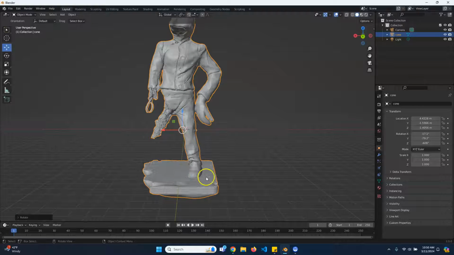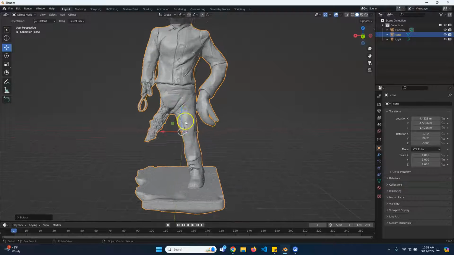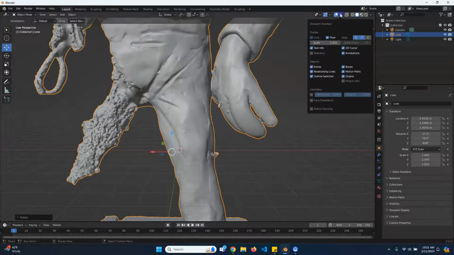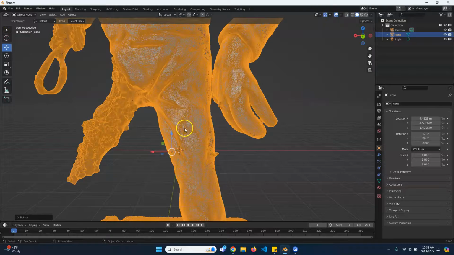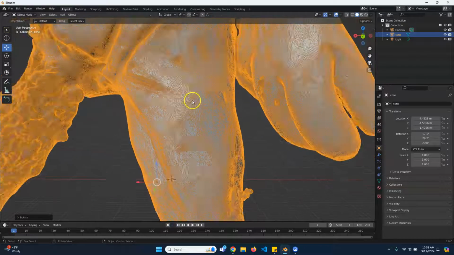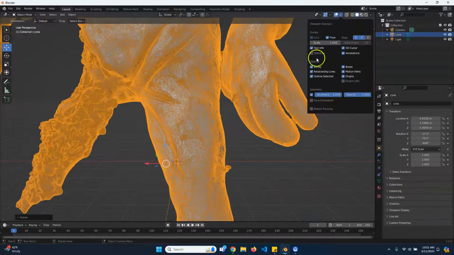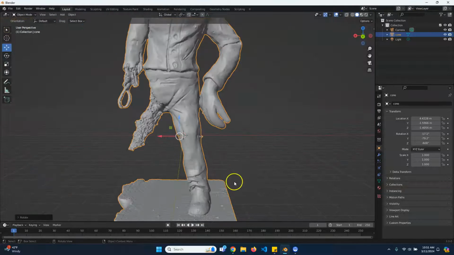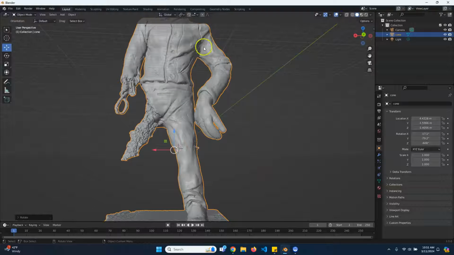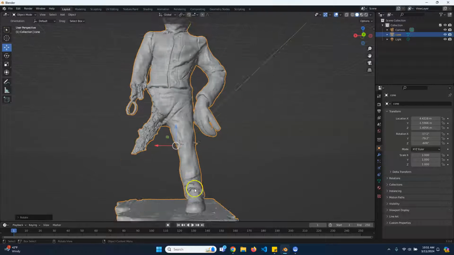Now what I want to do is remove this bottom platform part, as well as retopologize the model. So what we'll do first is just get rid of this. Just be aware that if we go up here and click on wireframe, you can actually see it's pretty dense. But while it's still not good topology, we're going to go ahead and just remove this part.